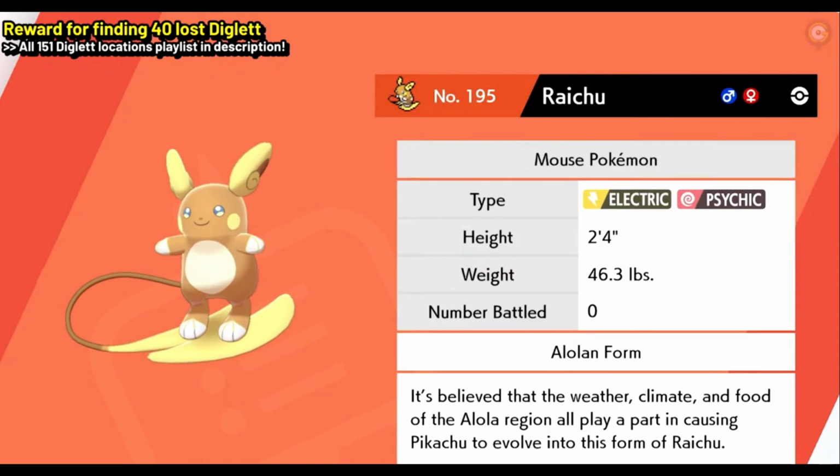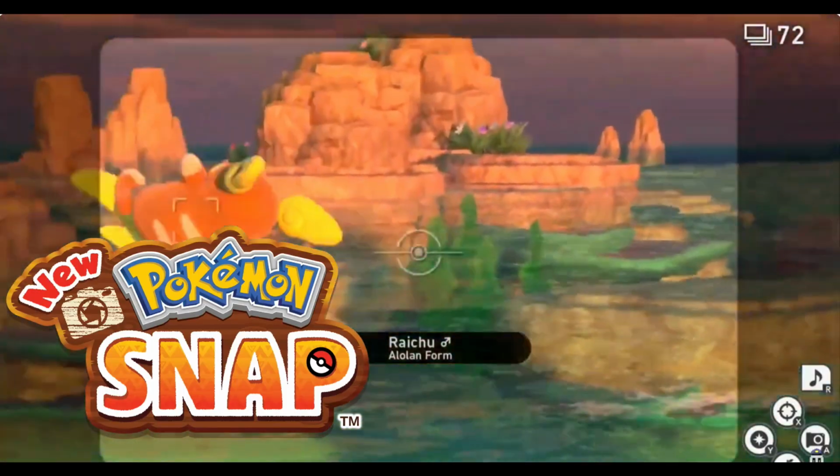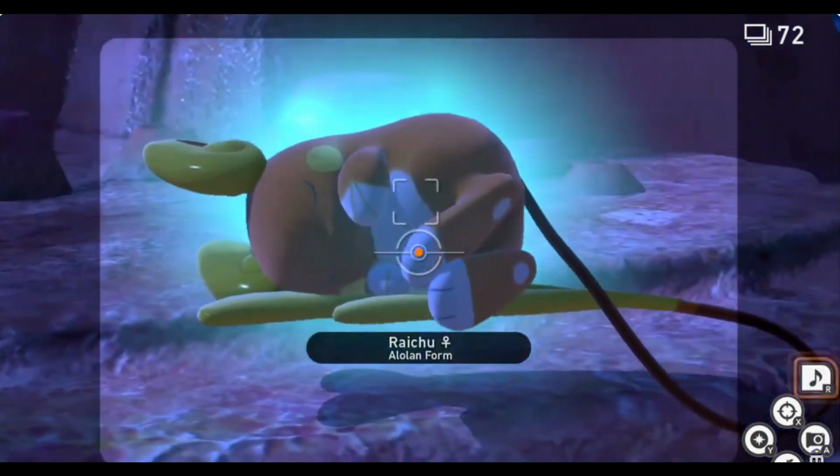Here's a fun sidebar. Alolan Raichu can also be found in New Pokémon Snap. It's super cute, sleeping on its tail, and you can get a cute photo of it, but unfortunately, you can't really catch that one. I just wanted to include it because it was super cute.